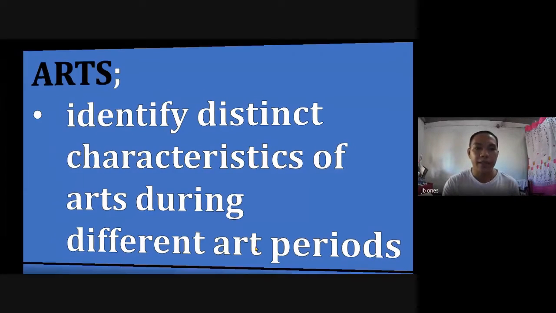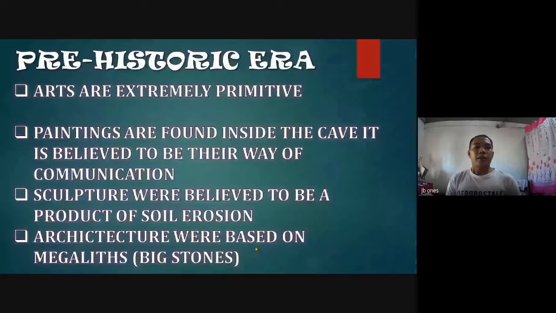Then we have the second one. Oh, there's no second one. So the prehistoric era. One characteristic of their artwork is that it is extremely primitive. When we talk about primitive, it means ancient works. They were still free form; they did not yet follow the rules and principles in arts.